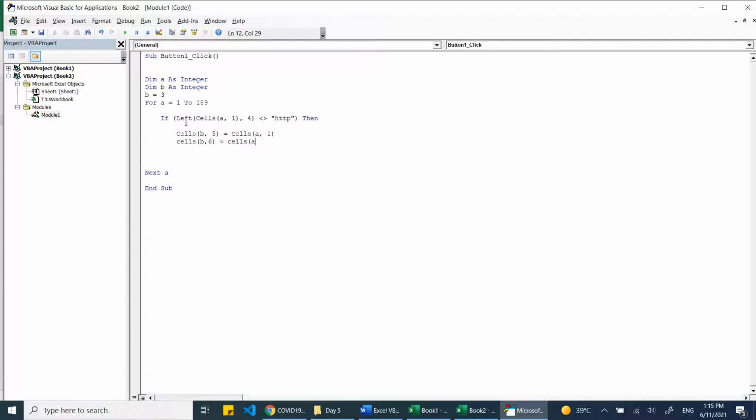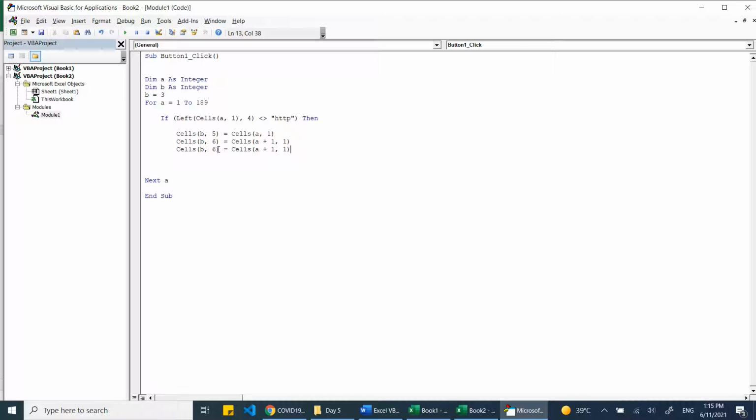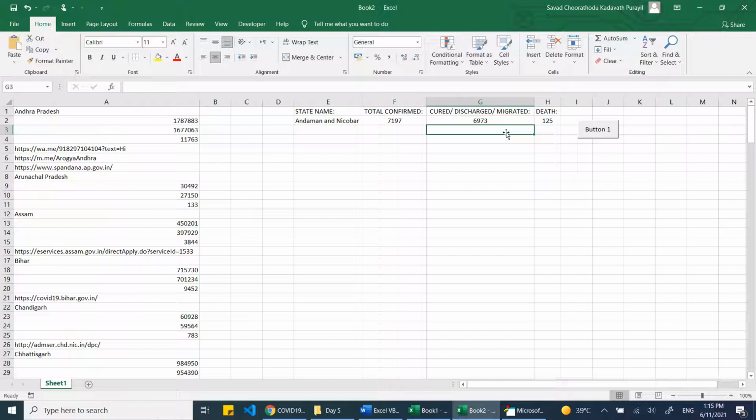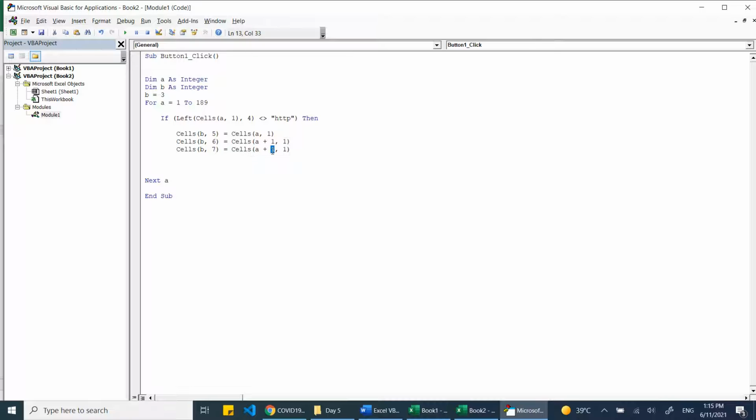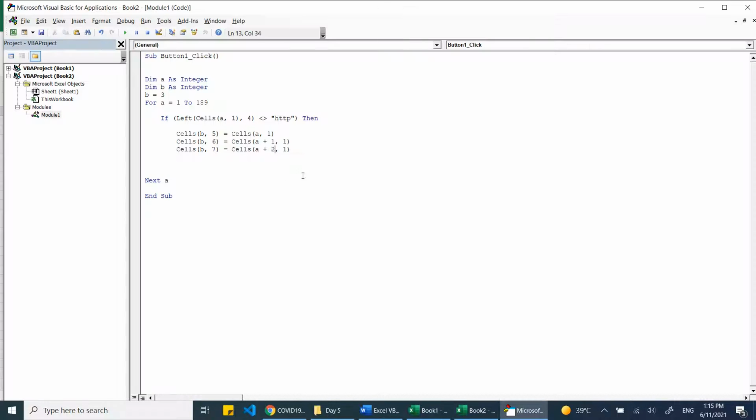So I'll write a plus 1, comma, and the column is same. Now you know how to copy to here, right? It's very simple. So cells of b is same because the row is same, and the data in the 7th column we want, and here a is here, a plus 2 we need.